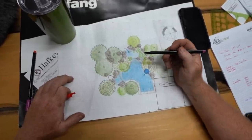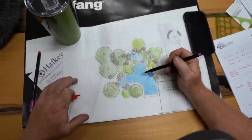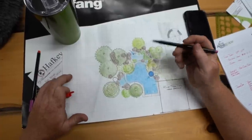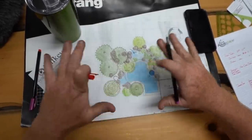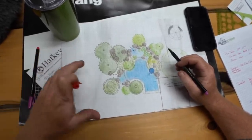And I think that's what's so nice about being able to draw something, but being able to have the freedom to move past the design a little bit if you have the space. And that happens so much when we're building water features. We have to have the flexibility to kind of massage, manipulate the design the way we feel it looks better in the backyard, or in this case, in our aqua garden.